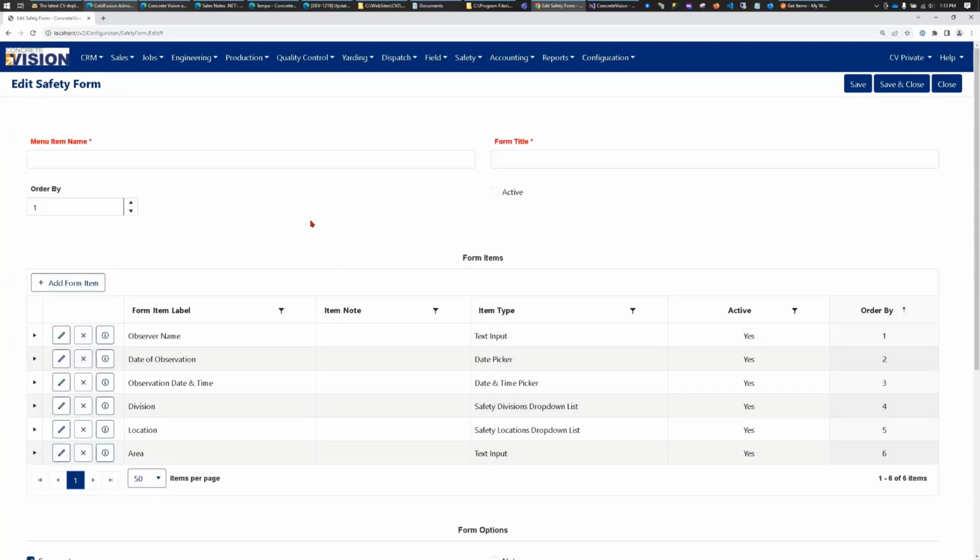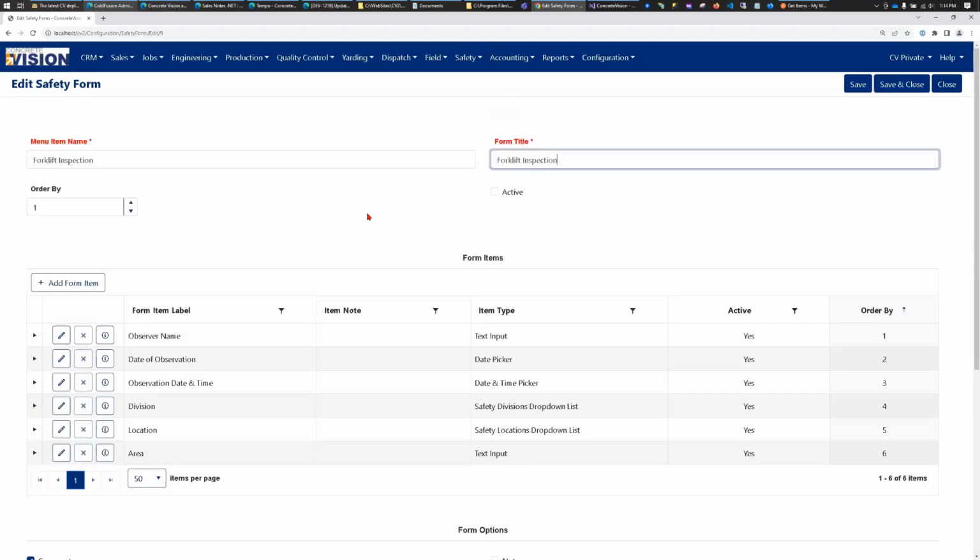So then we start from the obvious, start from the top and work your way down of creating. I'm going to be creating a simple form in this particular demonstration, of an assessment for a forklift. So we will go ahead and just call it forklift inspection, and that would be the name that would be displayed within the safety menu, and this will be displayed at the top of the assessment form itself.